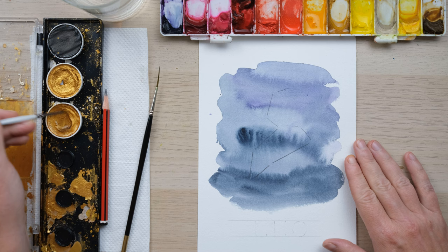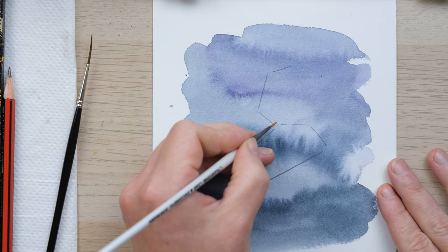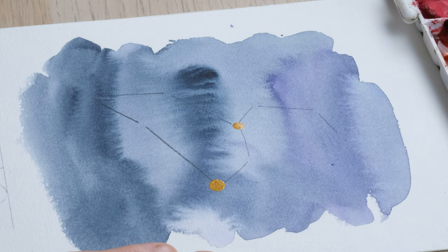Now I'm going to use some metallic watercolor — this is the Fine Tech palette, using one of their gold tones. Episode notes below have all the details and a link to where you can buy these. I like to paint my stars as dots, and the constellations will tell you the differing sizes of the stars, so I do my dots in slightly differing sizes as well. Some weeks I paint the dots first, sometimes the lines first — today I'm in a dots-first mood.